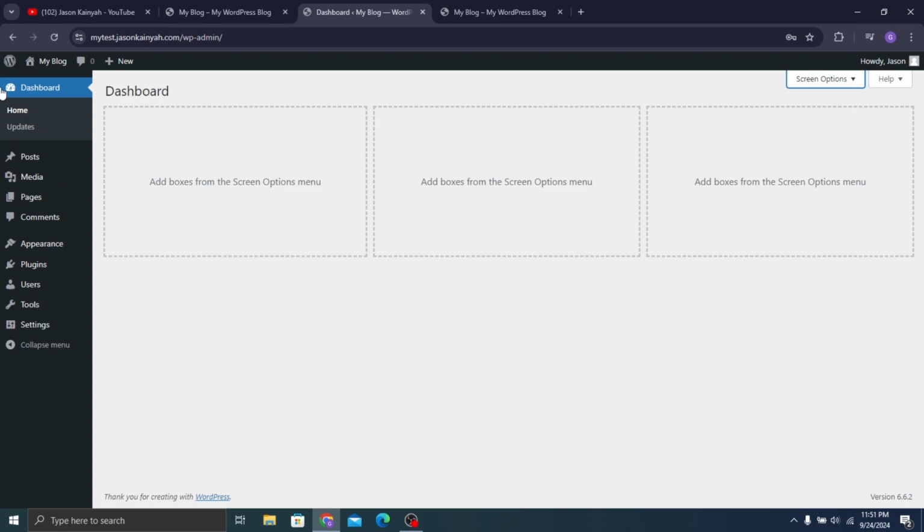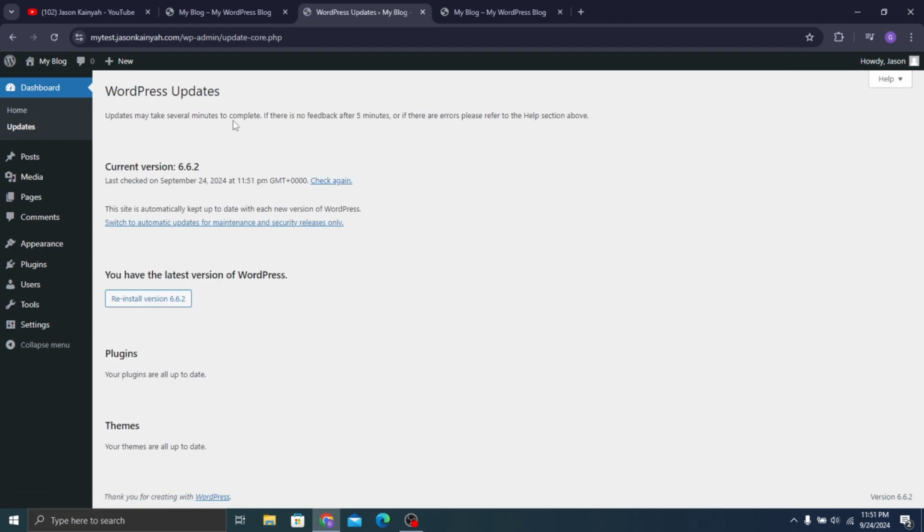All right, so now that I started, let me take you through what is actually in your dashboard. So if I go to updates, basically any updates, whether it's a plugin update or a theme update or even a WordPress update itself, is going to be displayed over here. Okay, so it's like you have all your updates in one section, and this is actually going to save you a lot of time so that you don't have to go look for everything that needs to be updated one by one. You can just do everything from one place.